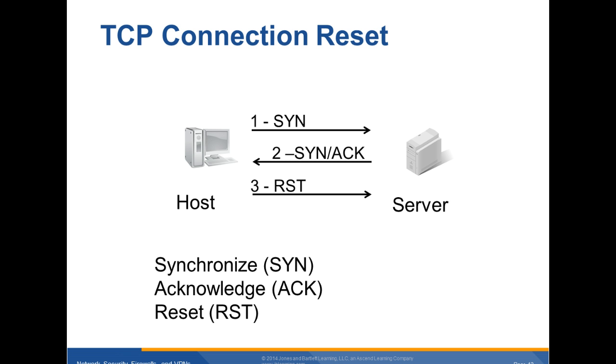To reset a connection. Sometimes the host may need to terminate a connection quickly due to a port being unreachable or a timeout, for example. Here you have your synchronize SYN, the acknowledgement ACK, and the reset RST. So you can send an RST packet to the server. An initial SYN packet should never have the finish or RST associated with it. It indicates an attack or malicious attempt to get by your firewall.